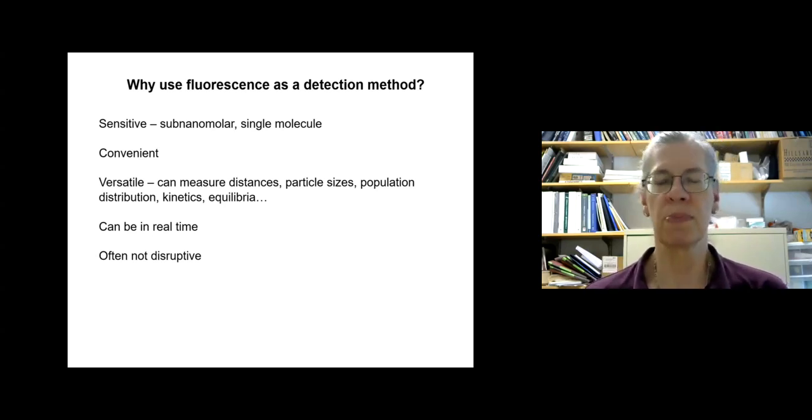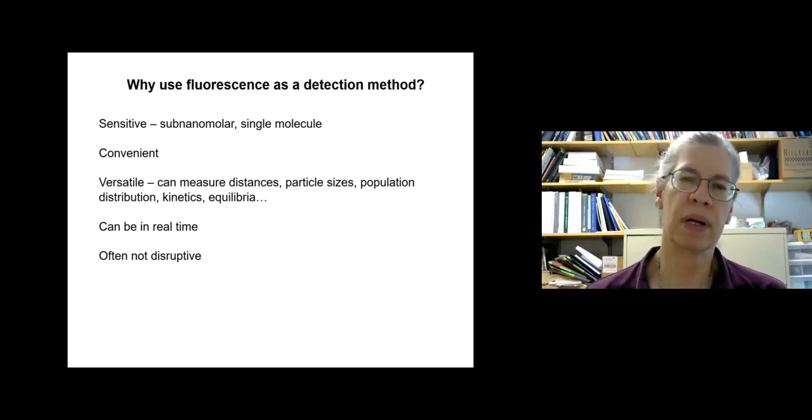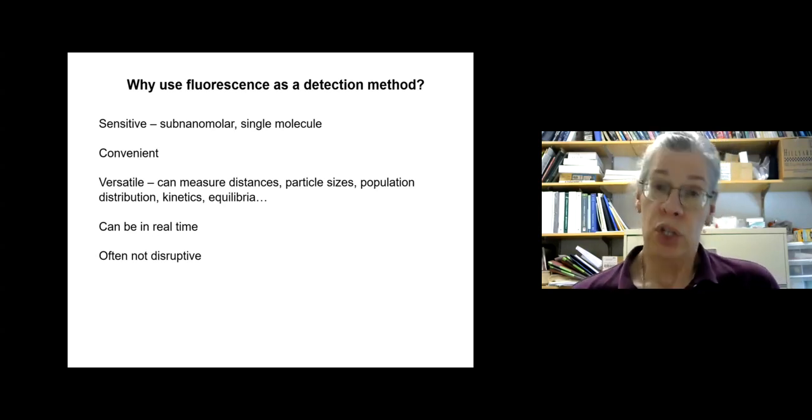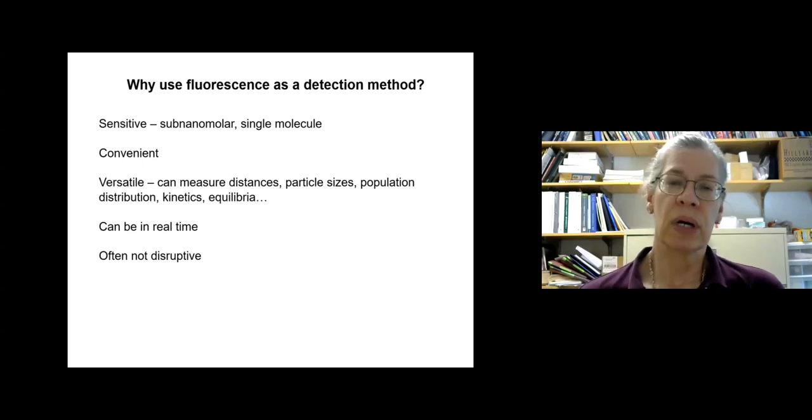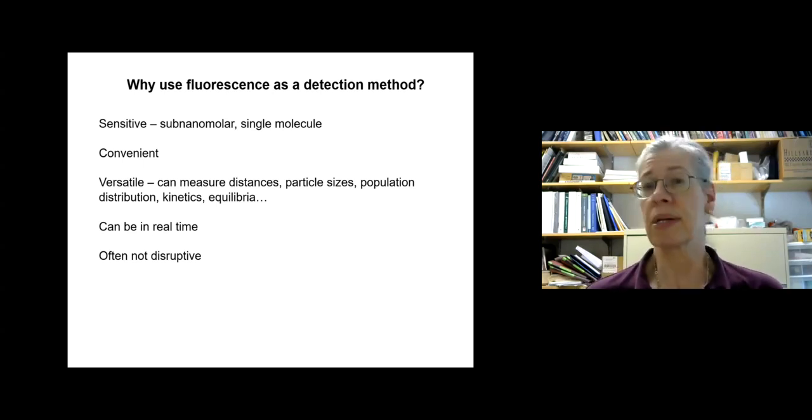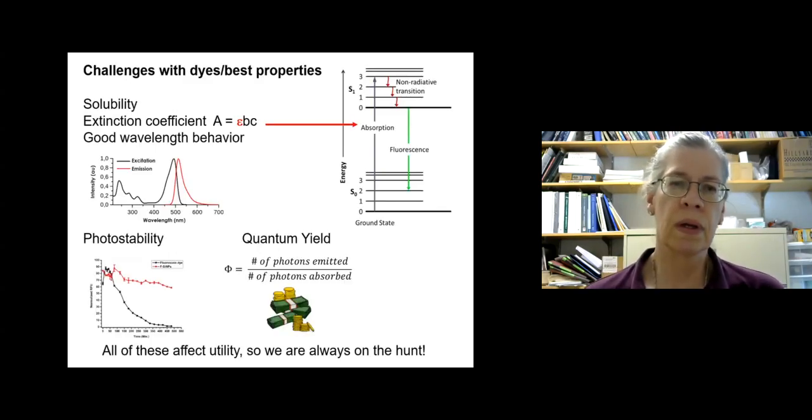So when we have a probe that's reporting and observing what's happening in real time, we can actually detect that. And often, if we make good choices about what the probe is, we can put a label someplace where it doesn't interfere with the process that we're observing.